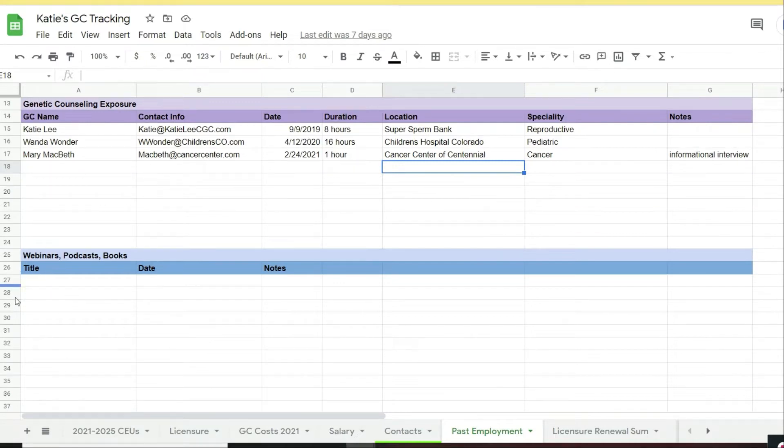And then of course you could make additional categories, maybe for webinars, podcasts, and books. Even if you're not going to include this information in your CV, it can be really helpful to jog your memory. For example, maybe you are going to be interviewing at a program and you attended one of their webinars or a webinar hosted by an interviewer. You could have some quick notes here to jog your memory, because I do know how they all start to jumble together. So do yourself a favor, create a quick spreadsheet. This way you're never going to be scratching your head wondering when your start date was or what the name of that person was you talked to. It will all be in one place, which is a fantastic way to simplify things as you're creating a CV or preparing for interviews.